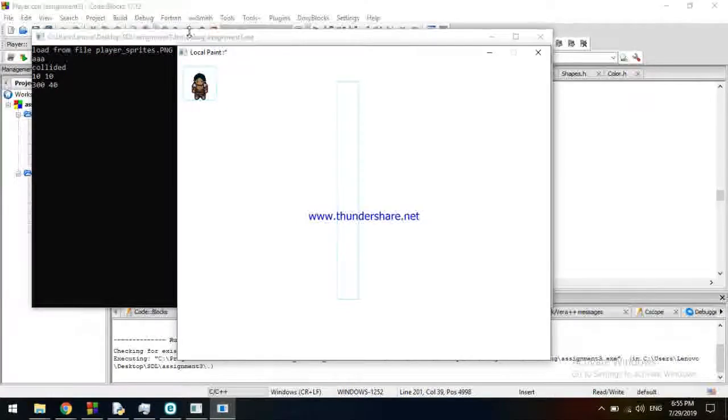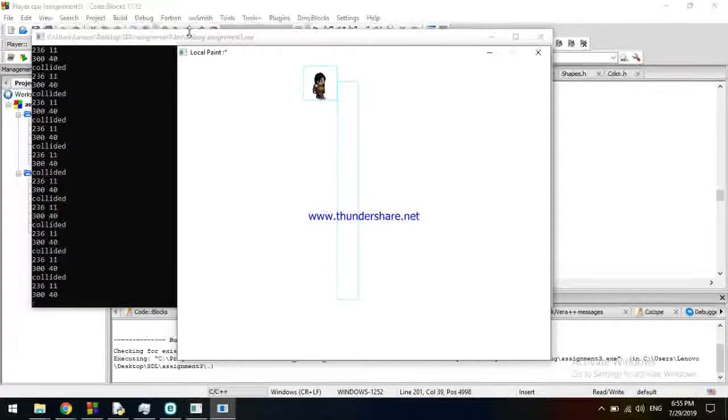So you see, there's an obstacle or a wall in the middle of the screen, and there is a rectangle around the player, just in order to show you how the collision detection is actually working. So if I move my player towards the wall, the player's right side and the wall's left side are going to collide, and they do collide, and it doesn't allow the player to move to the right, even though I'm pressing the key continuously.